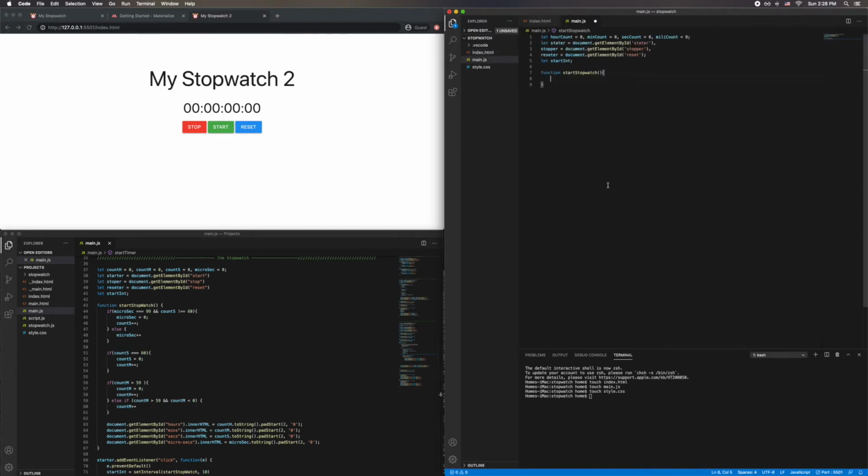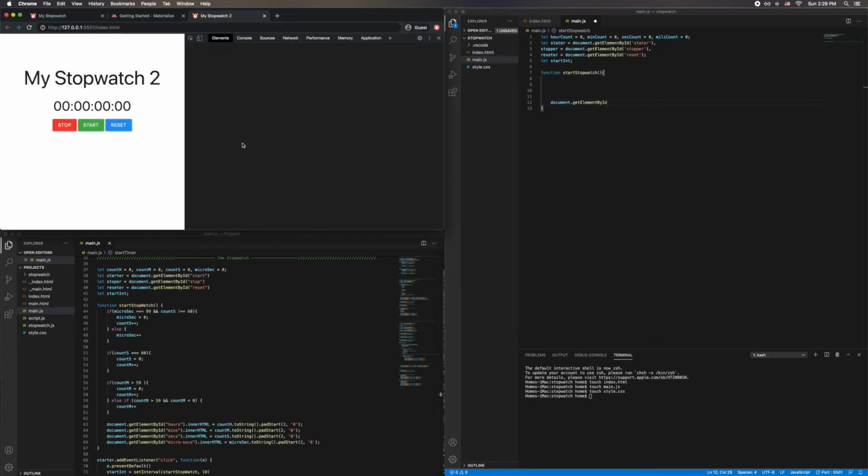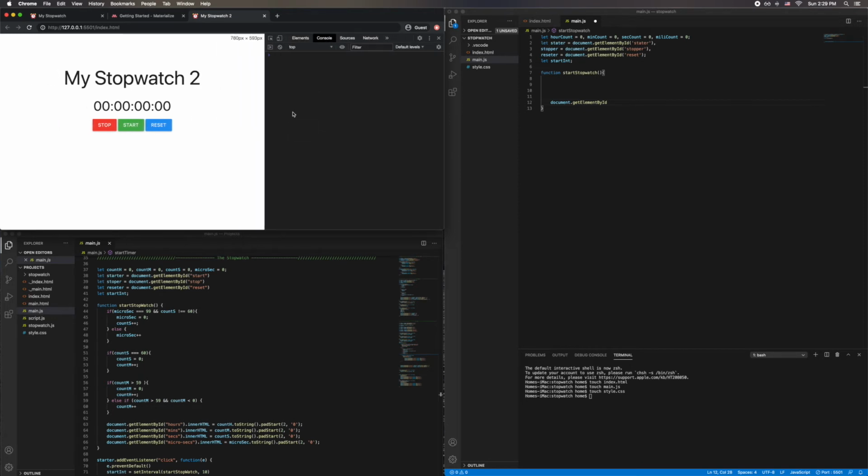Let's start with that. So we want to call on document.get, and if people are having trouble with finding these documents here, the easiest way to do it is if you inspect this page and you go to console, and just know document, when you type it in, it actually highlights what you're selecting. Document is the whole document, and if you do a dot, there's a lot of methods here that you can call.